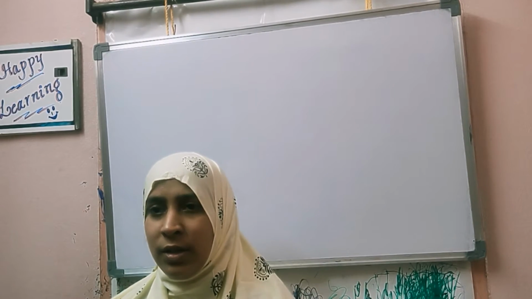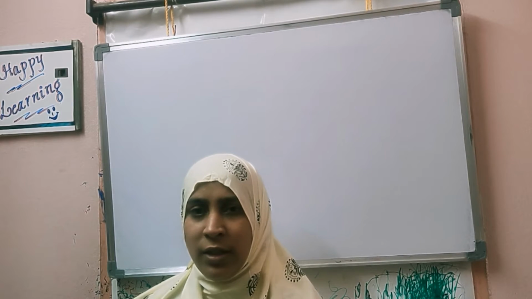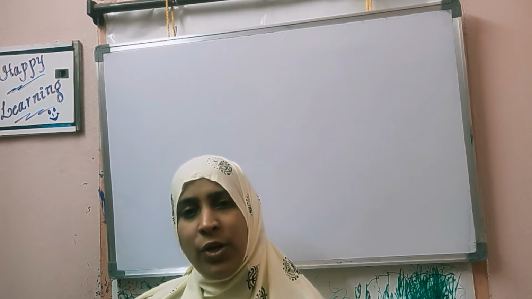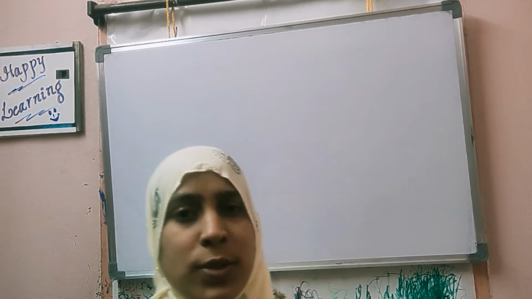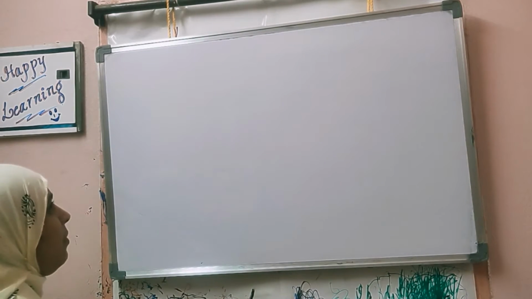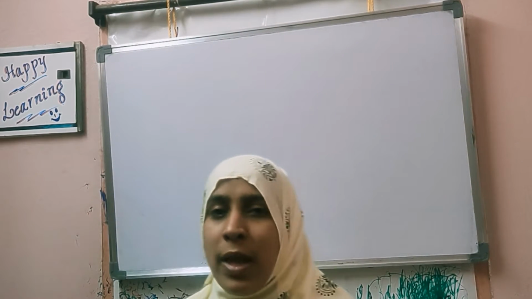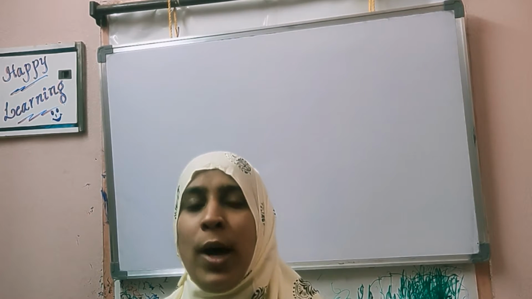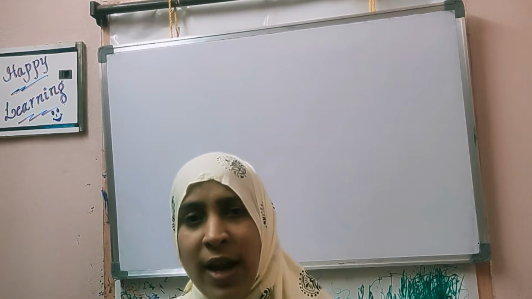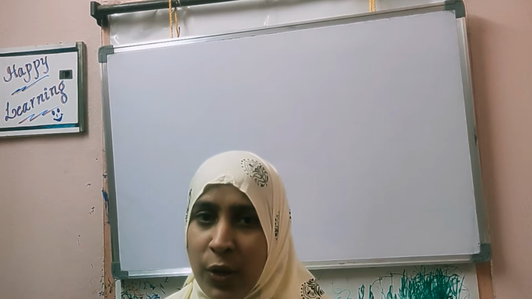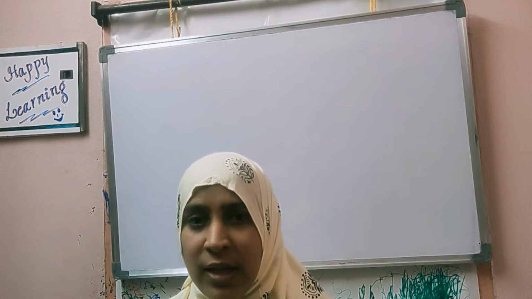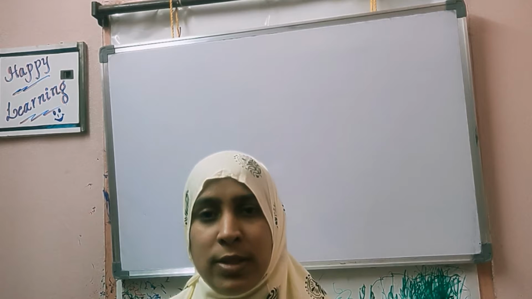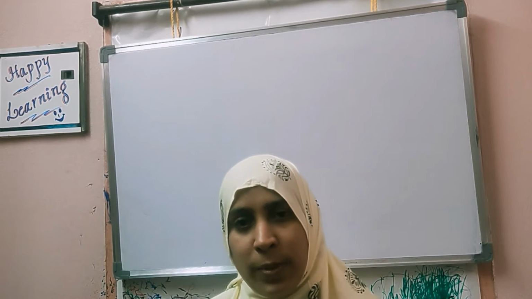Okay children, listen carefully. Today we are discussing ecosystems. What is an ecosystem? I have already told you. A group of different types of populations living in one area and their interactions with the abiotic components of that area form an ecosystem. We have discussed this topic.